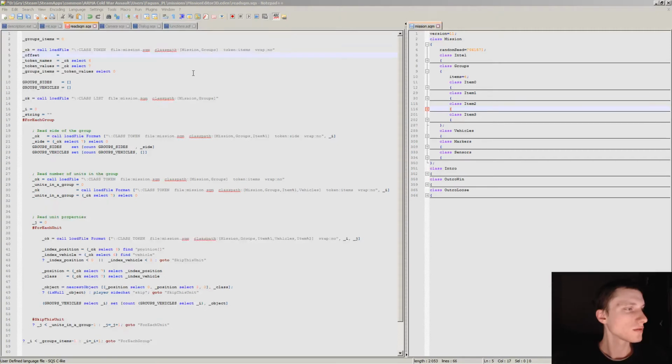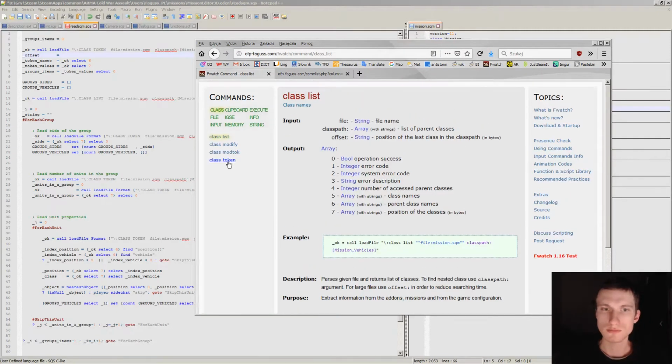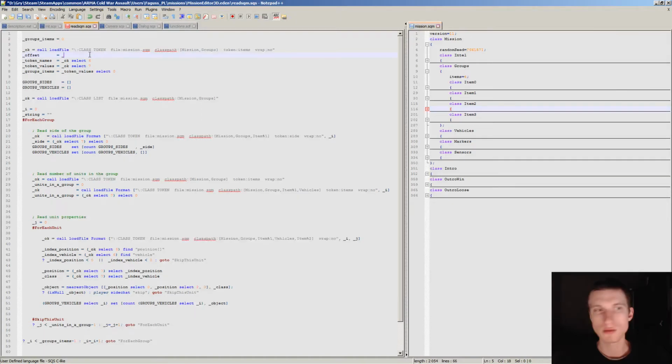Firefox, can I have Firefox? There we go. Number 5 is position. Okay, select 5.